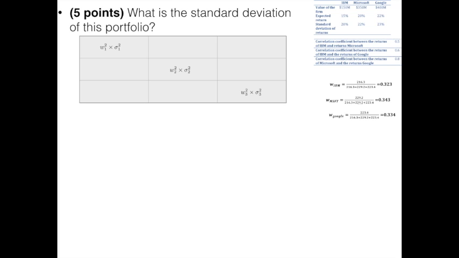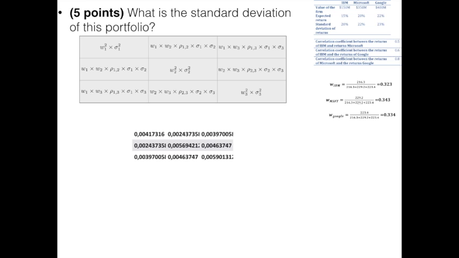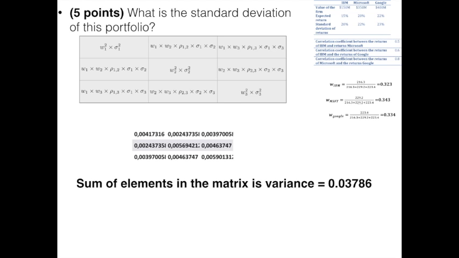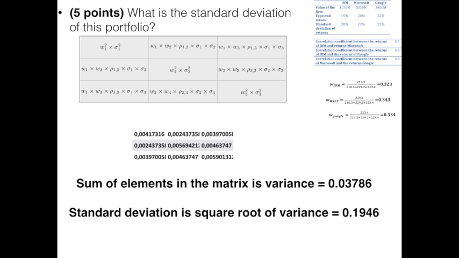And basically, once you have calculated the weights, you have all the ingredients to calculate the values of each and every element in this matrix. Then these would be numerical values of these elements. Sum of these elements would be your variance, and the square root of it would be the standard deviation of this portfolio. Therefore, if you know how to do this, you basically know how to calculate risk and return of any portfolio, which is one of the main goals of this class.